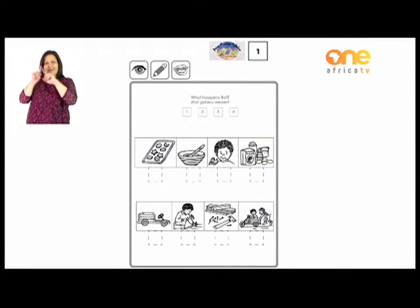This is picture number 4. Let's write the numbers. I will just go over a little bit so that you can remember. We need to have all the tools, that's picture number 1 and the planks. And then picture 2 is where the boy has a hammer in his hand. And then picture number 3, the toy car is ready. And picture number 4 is the last picture where the 2 children are already playing. Well done, boys and girls.